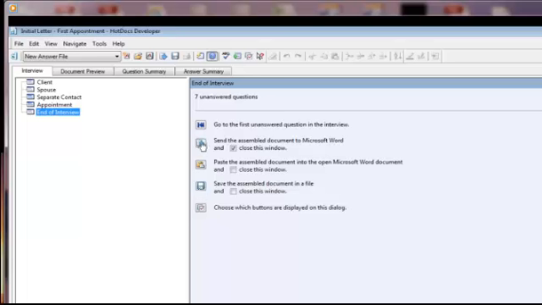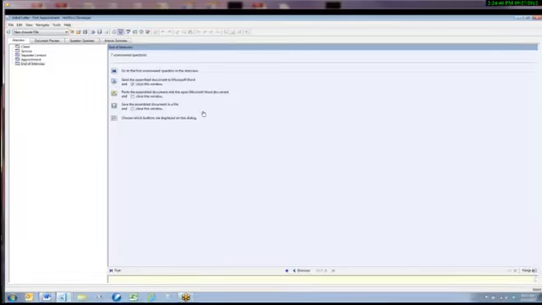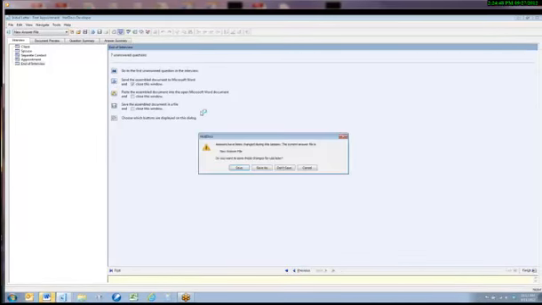If I wanted to complete any additional questions, I could go back to those unanswered questions by selecting the first button. As you can see down at the bottom, my Microsoft Word is flashing, letting me know that it is opening and that the letter is being merged. I also have an option to go ahead and save this answer file. I'm going to go ahead and do this because I want to use this information for future documents.